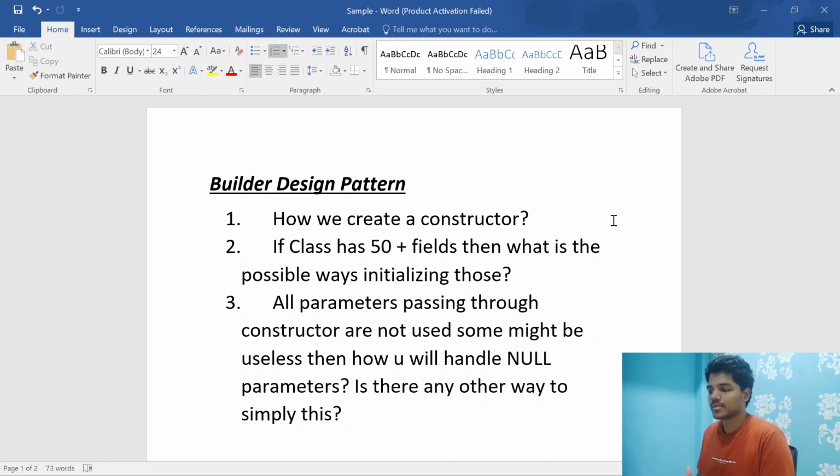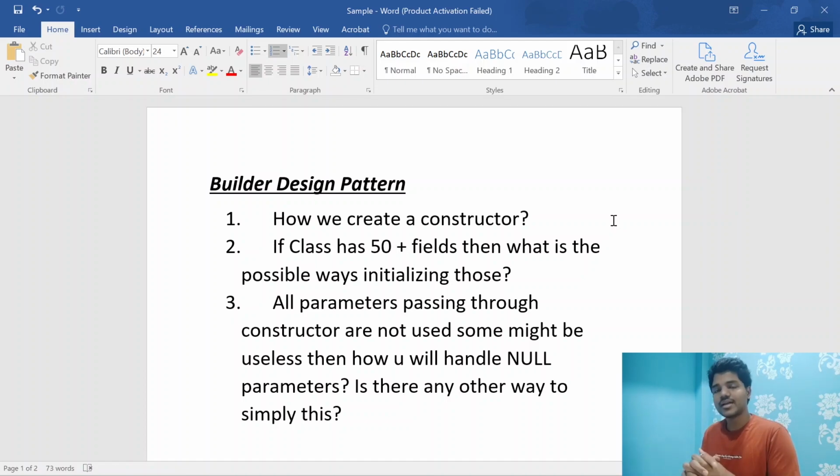Before that, we need to know how to approach and think to get to the builder design pattern. Let's talk about how we generally create a constructor. What are the possible ways of creating a constructor? A constructor can be created with the help of the new statement, right? What are the types of constructors? It can be a no-args constructor, and also we can pass arguments in the constructor.